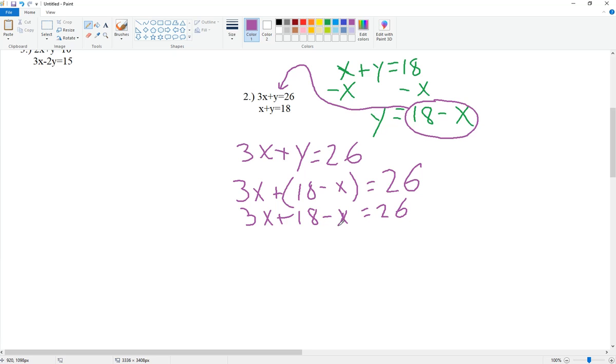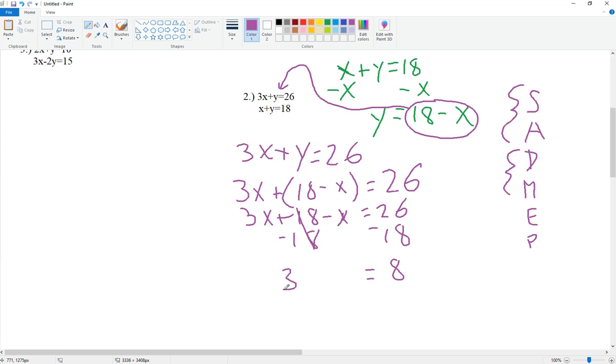My next step is to move the variables to one side and move everything else to the other side. My x's are already on my left, so I'm going to move everything that's not x to the right. Since this is a positive 18, remember your order of operations is SAD MEP. These two are the same, and these two are the same. So I'm going to subtract first. Subtract 18, subtract 18. Please excuse my writing, I'm using my finger to write on my screen for now. I have a stylus coming in and the writing will be better as we go on, but for now, please bear with me. So these 18s cancel, and 26 minus 18 will give me 8.